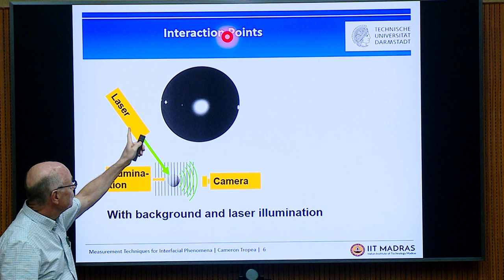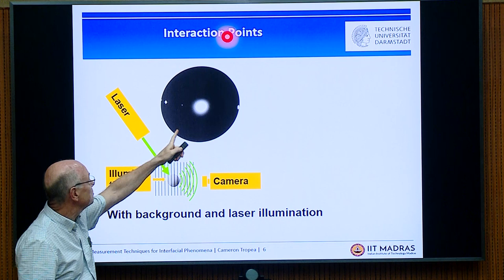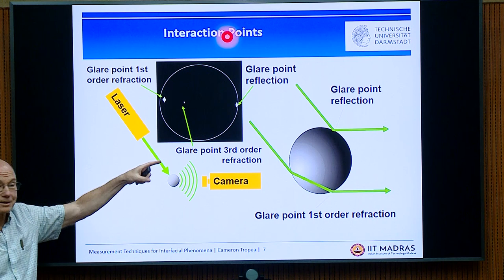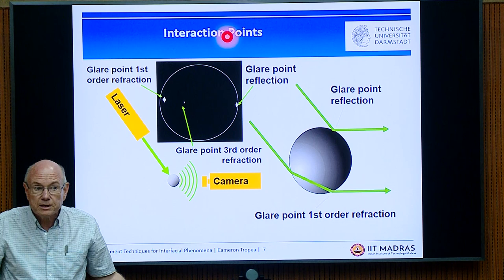Now, if you also illuminate from the side, you still see the particle, but now not only this spot, you see that spot, that spot, that spot, and that spot. Where do they come from? And now if you take away the backlighting, all you see are those spots. I just put the white in there just to remind you where the particle was, but you don't see that. So all you see are those spots. You don't see the shadow. So where do those spots come from?